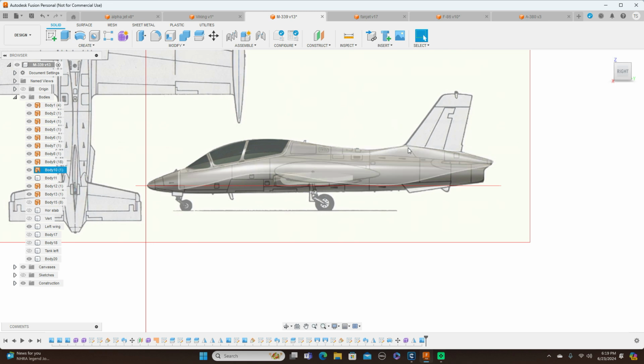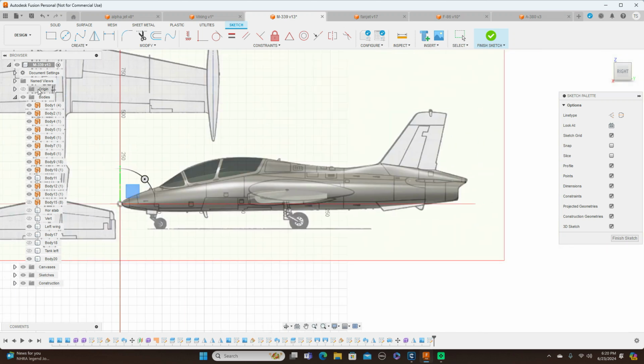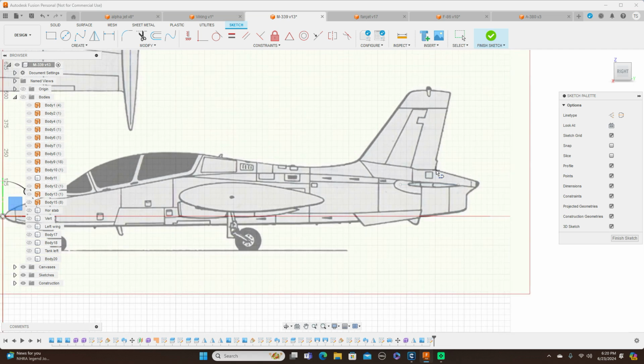What I want to do first here, I'm going to draw a line. I'm just imagining this line coming straight down here, and imagine this line coming straight down here also. So this line coming down here and a line coming down here, and I'm just going to draw a line from here to here. So what I do, come over here to create sketch. This plane here, L for line, and I'm going to turn the bodies off because I don't need them right now to see those. So about right there. About right there.